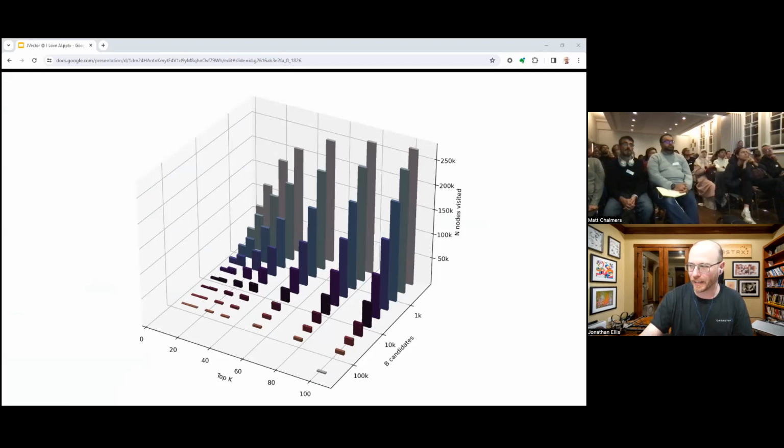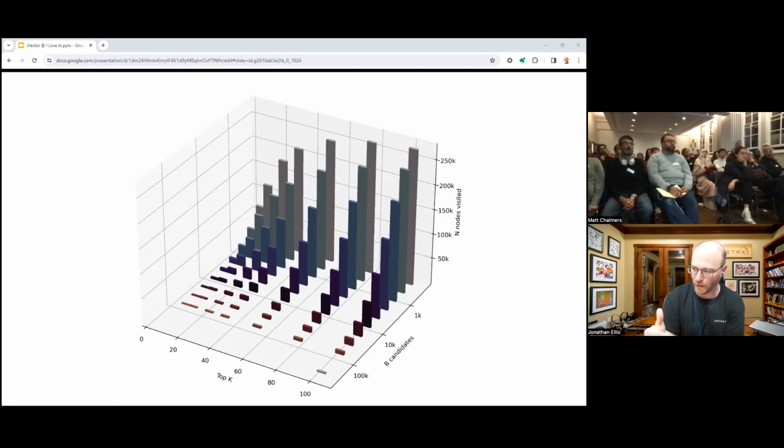And then in the back, I've restricted it to just a handful of hotels. This data set is the New York Times article vector embedding data set. It's 290,000 data points. And what we're graphing here on the z-axis is the number of nodes visited to find K results within B candidates.